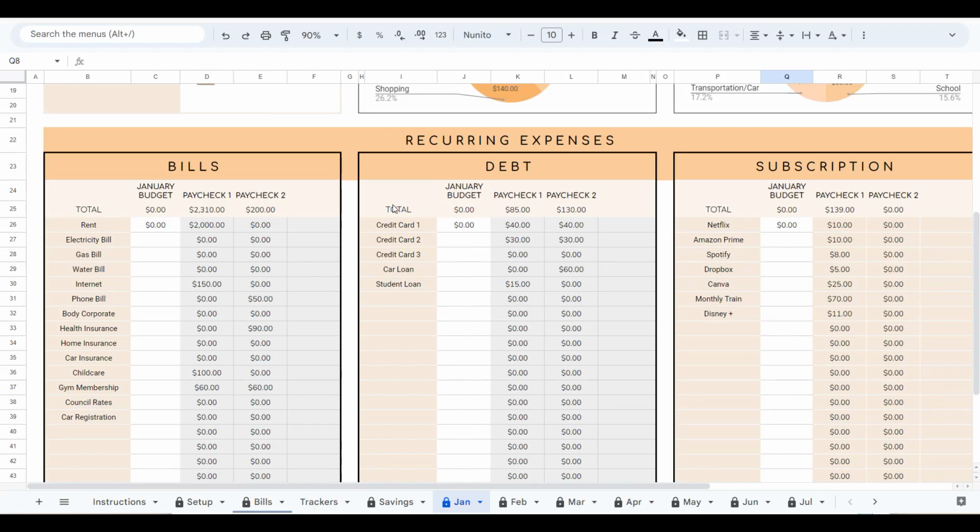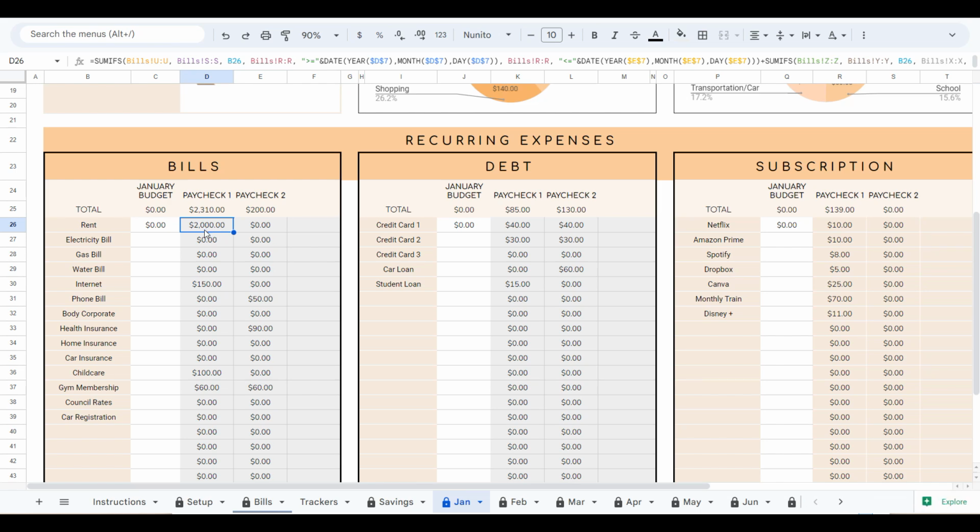Okay, now, what if you have monthly bills that you would like to split across multiple paychecks? You can do that because these gray cells here are not protected. So you can override the formula that you have here. This is based on your log data in the bill sheet. For example, you have $2,000, but then you would like to split it into 1,000 and 1,000. You can just override the formula and enter it manually. And the same, for example, the internet, if you'd like to split it into 2, you can do that as well. So yeah, you can use a hybrid. If some of them you want to pay in a single paycheck, you can leave it as it is, and some of them you want to split, then you can as well.